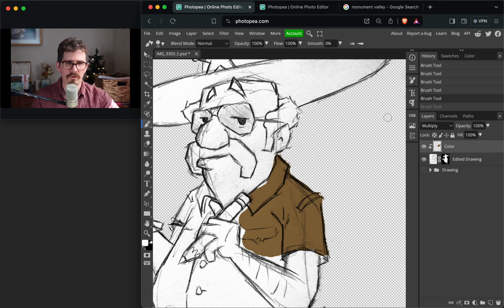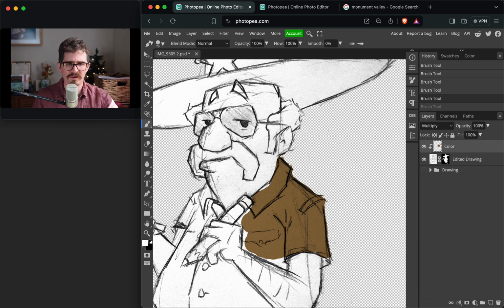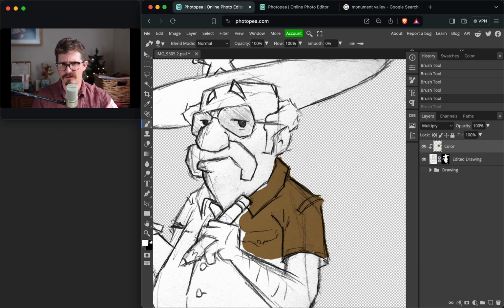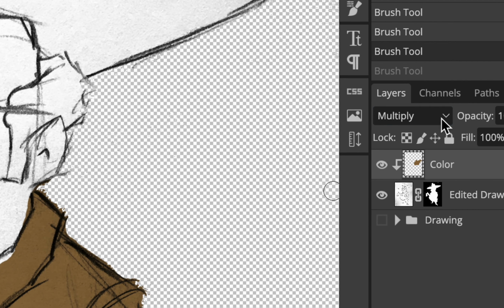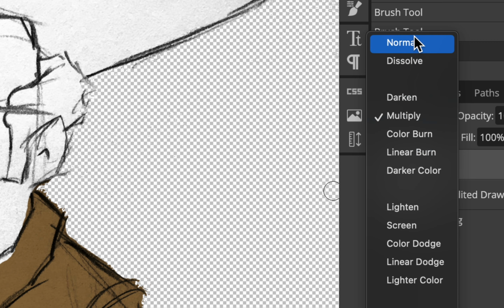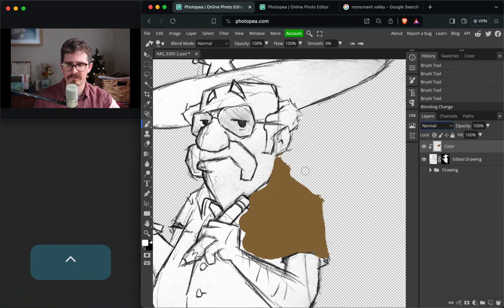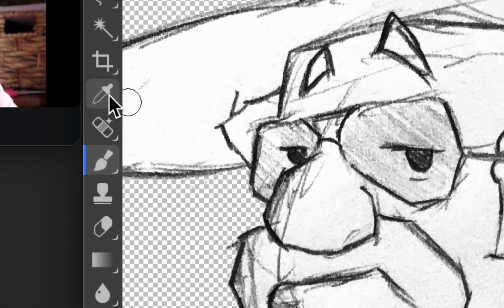Let's just do one thing real quick. Let's say I started painting this color, and I want to get that same color to continue it. What I would recommend is going back to the color layer where it says multiply. I'm going to click on normal just momentarily. This will allow me to sample this exact color so I can use it again. In order to sample this, I'm going to come up to my tool palette and find this icon.